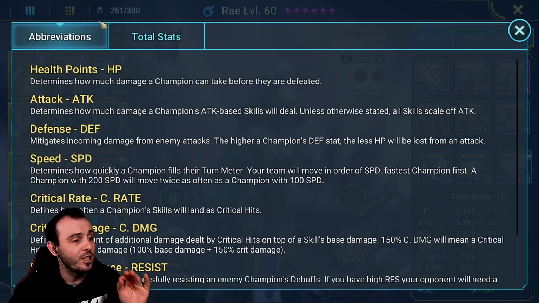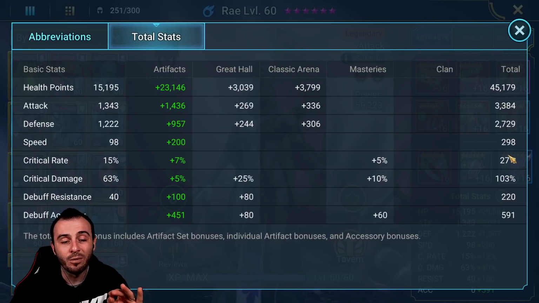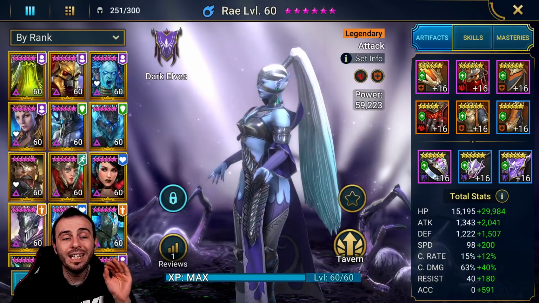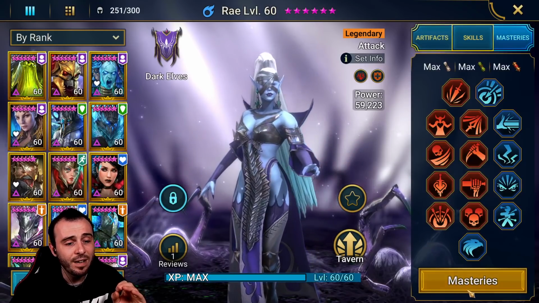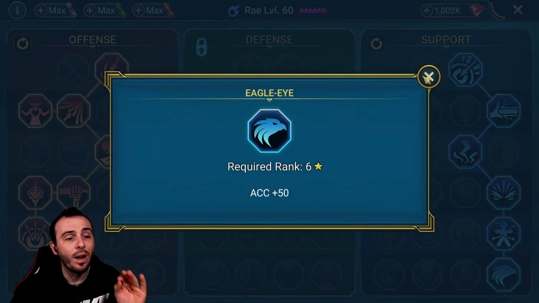Now, total stats on her, guys, 45k HP, 3.3k attack, 2.7k defense. We literally focus speed accuracy. Almost 300 speed, 591 accuracy, immunity and a perception set. Masteries, offense and support trees. So on support, I went with Eagle Eye.